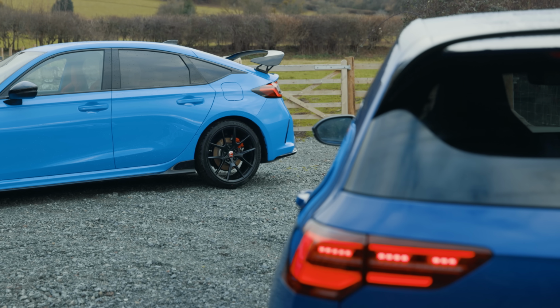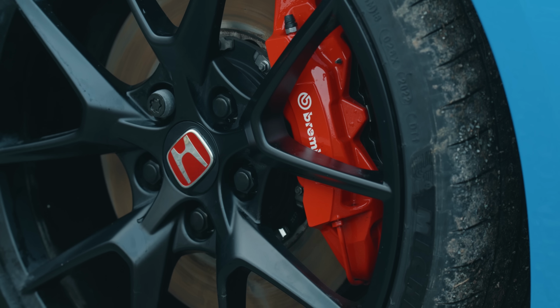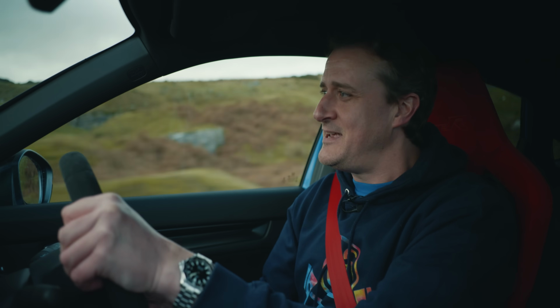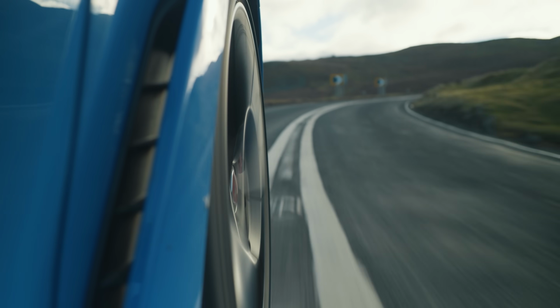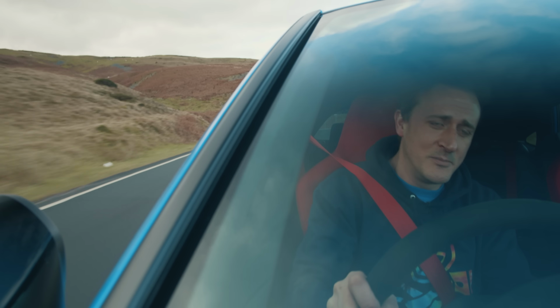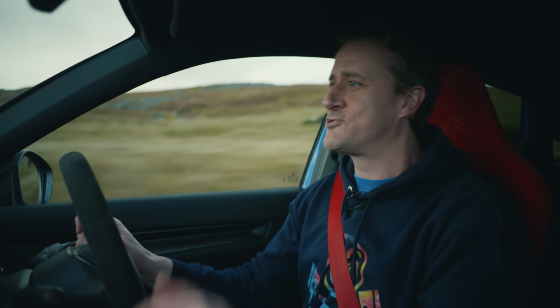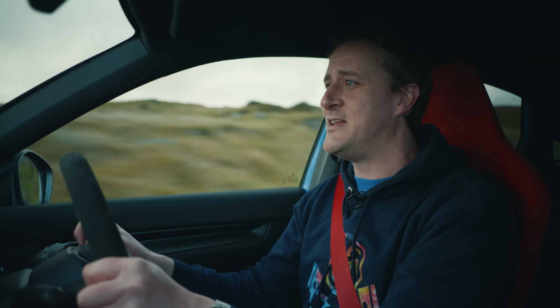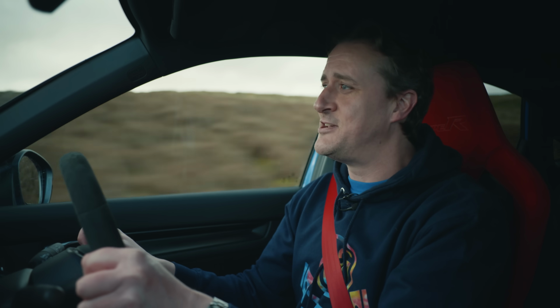Of course, the Type R doesn't have the Golf R's four-wheel drive system, but to help it compete on traction, this FL5's got wider tyres than the Mk8 that came before it. But what's really helping it to compete with the Golf R in terms of traction is that diff, the magic front diff that just creates stuff out of nothing. It seems to just allow the front tyres to gnaw away at the tarmac relentlessly. Whoa, there we go, bit of oversteer on the way into that corner, and it just seems to constantly magic up traction where you would think there is none, especially with an engine with this much power running through two front wheels. The only thing is, you do have to watch it.